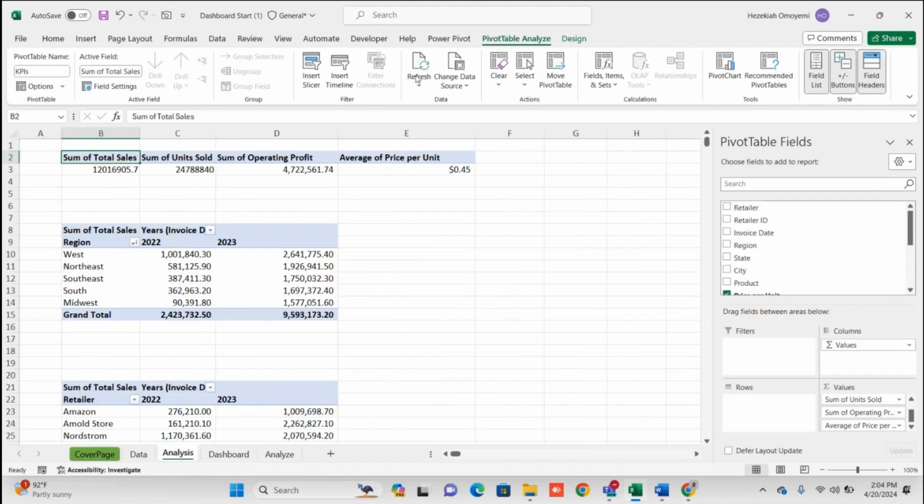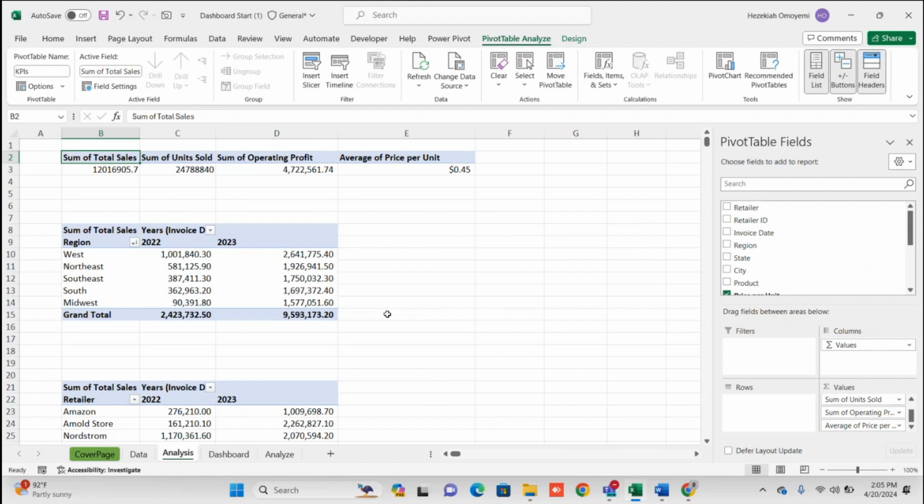Load your data and refresh. Once it's refreshed, the dashboard will automatically optimize itself. Right? Good. So these are the things you need to keep in mind.